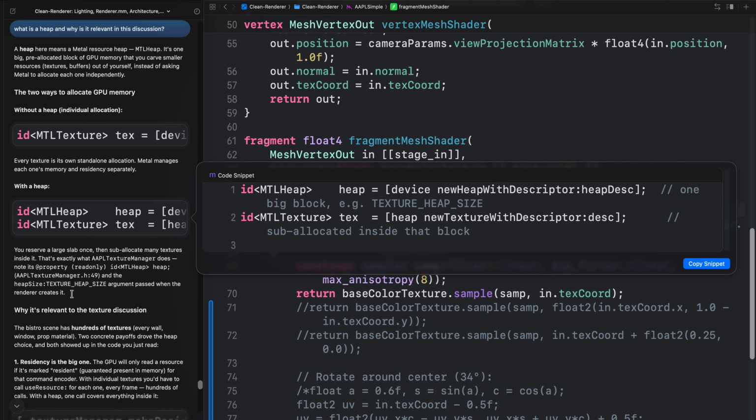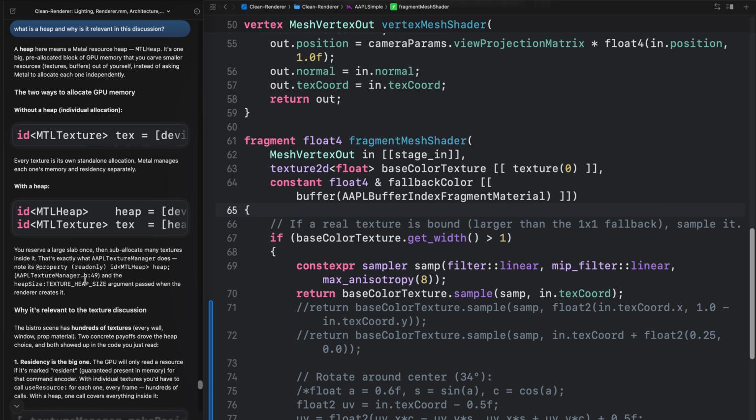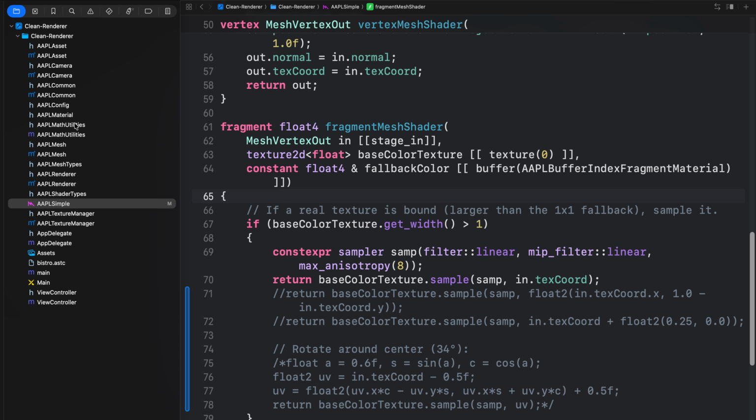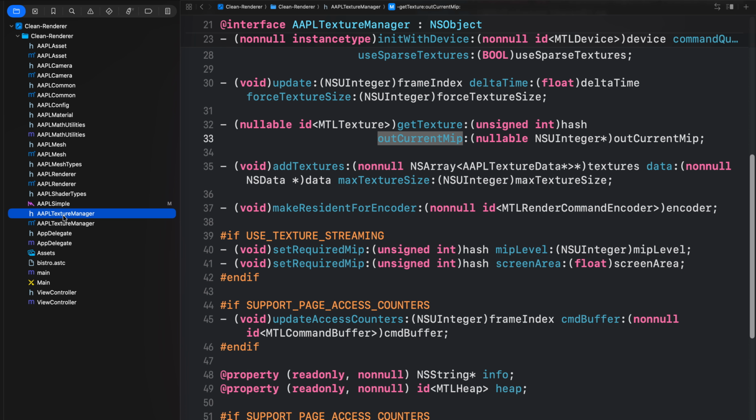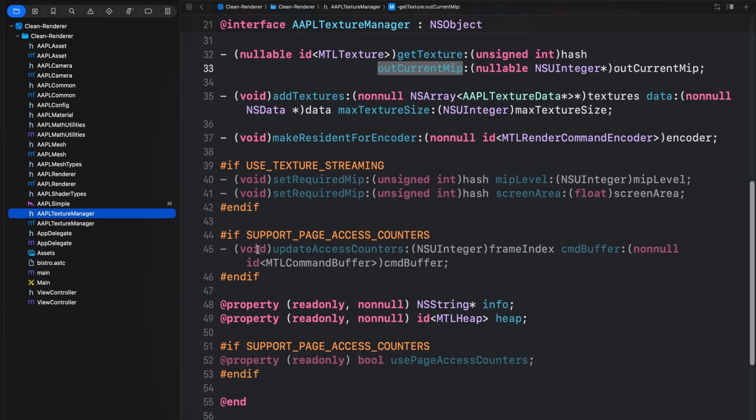That's in the APLTextureManager header file, line 49, and the texture heap size argument is passed when the renderer creates it. So let us deep dive into this for a second. We're going to go to APLTextureManager.h, that's this file right here, and we want to go to line 49. Notice that we have a property heap, and it's a read-only property.